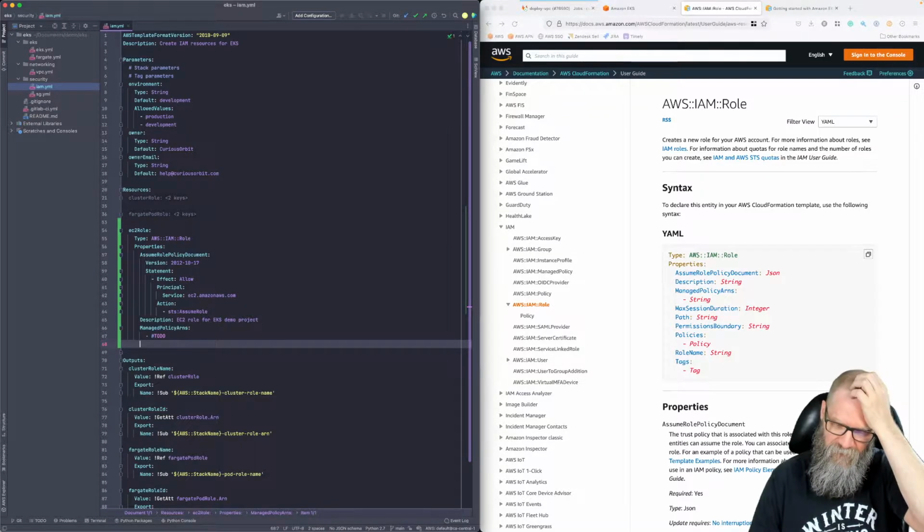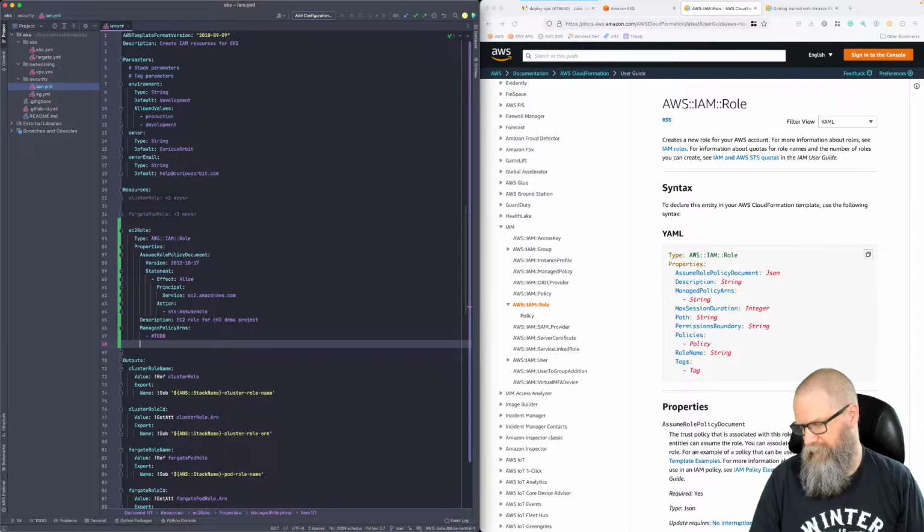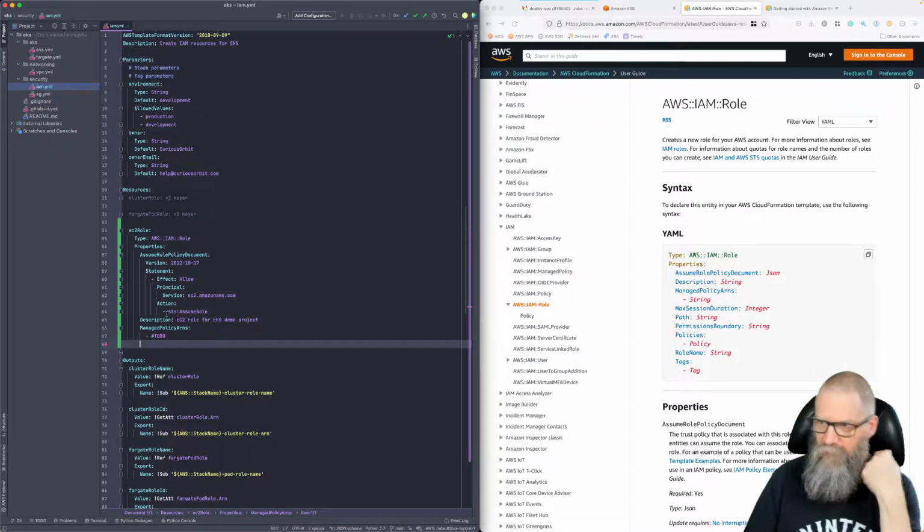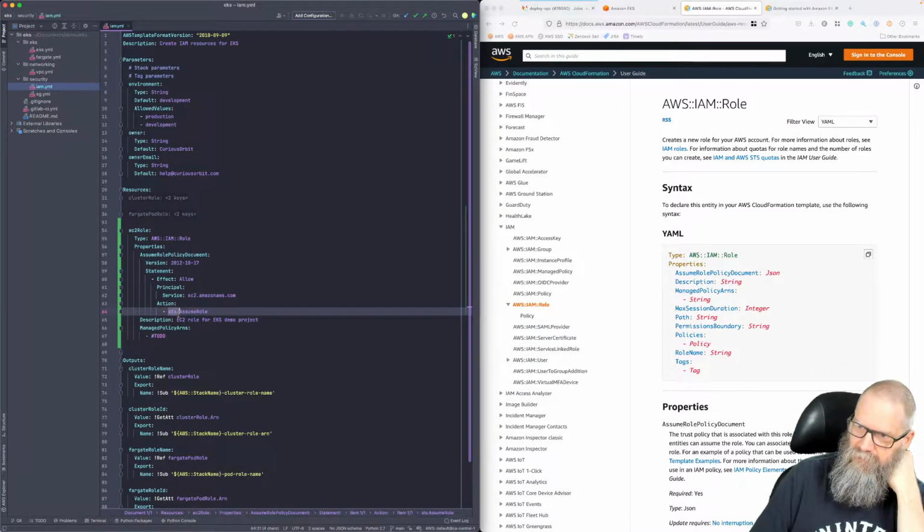Permissions boundaries, if you're not familiar with them, it's a little silly example in this case, but think of it as a way to filter permissions. So what does that mean? In this particular situation, we have STS, right? The Security Token Service. But what's to stop somebody with enough access to come in here and allow this role to access other services?